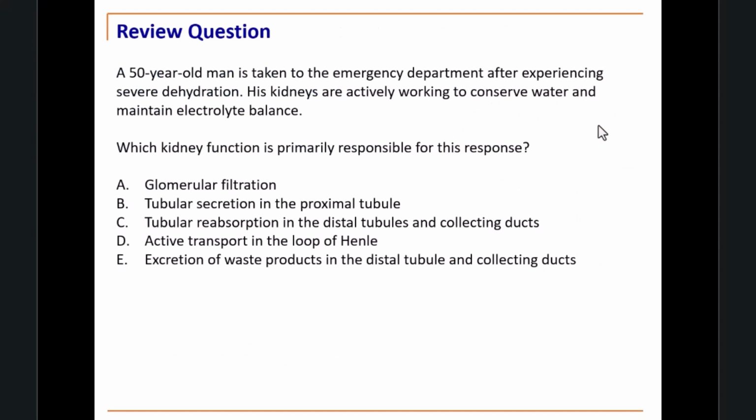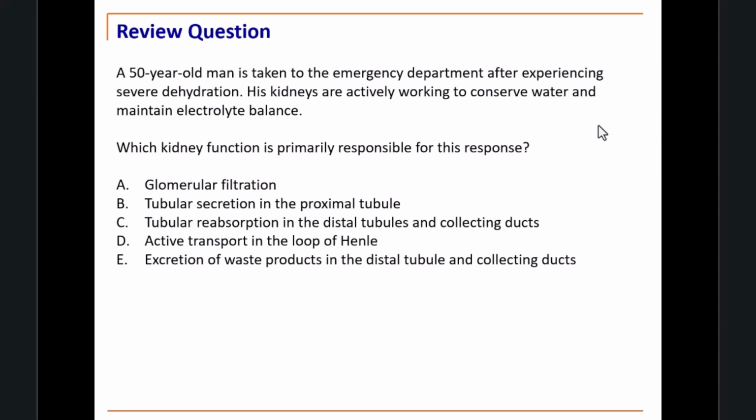Okay, so let's do a couple of review questions at this stage. Press pause, have a read, have a think. A 50-year-old man is taken to the emergency department after experiencing severe dehydration. His kidneys are actively working to conserve water and maintain electrolyte balance. Which kidney function is primarily responsible for this response? What this is really asking you is, what is kicking in more than what is regularly happening anyway? What is being stimulated in excess of what might be happening under normal circumstances?